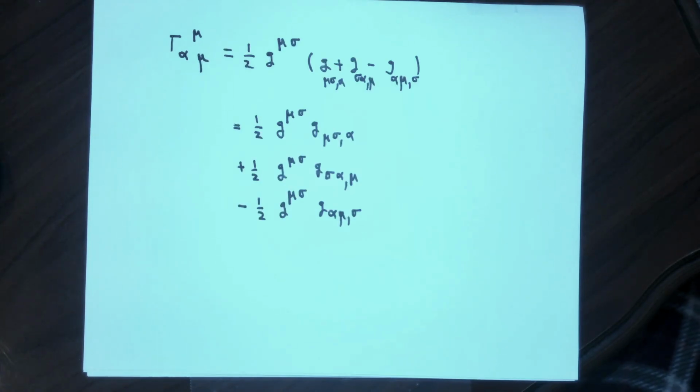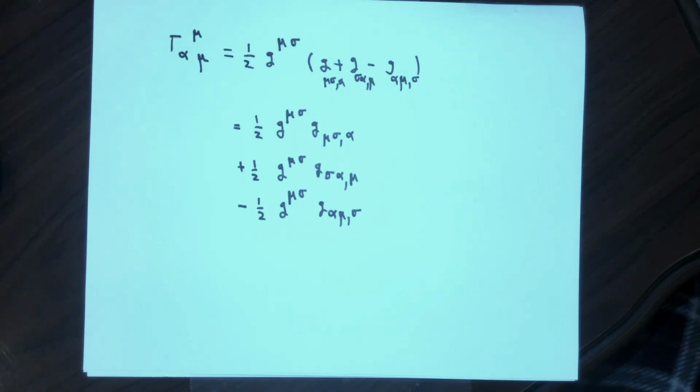Using our formula for the Christoffel symbols in terms of the metric, though, I can write out an expression for this summed Christoffel symbol in terms of derivatives of the metric and the components of the metric in the upstairs version. That would be the inverse matrix to the lower stairs version. That last term is interesting to me.